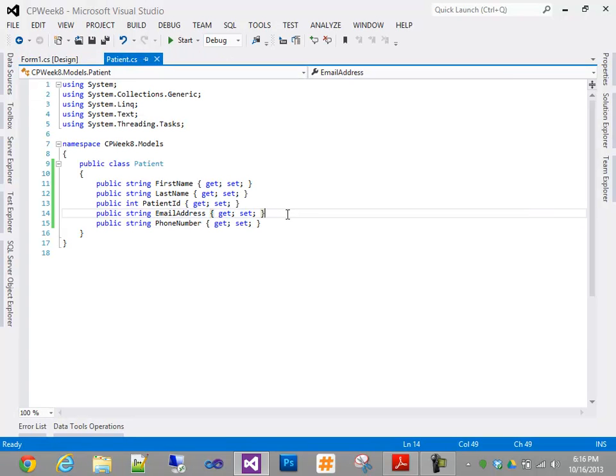So we now have a table that has some data in it. Our fields match with what our properties are, so we have consistency.